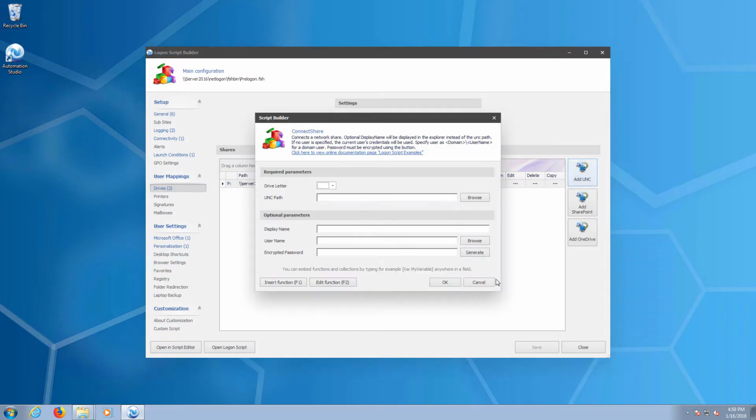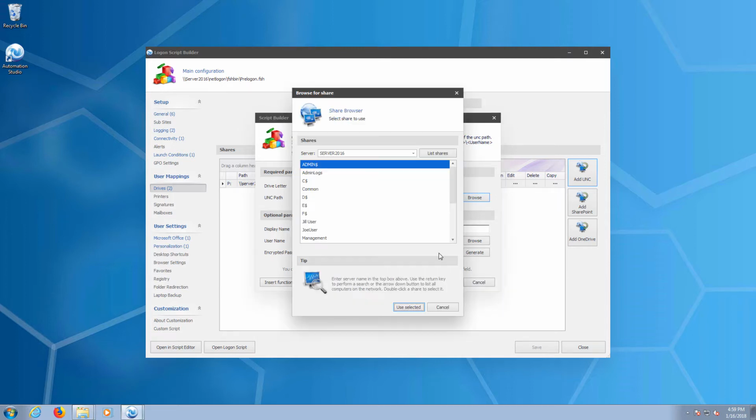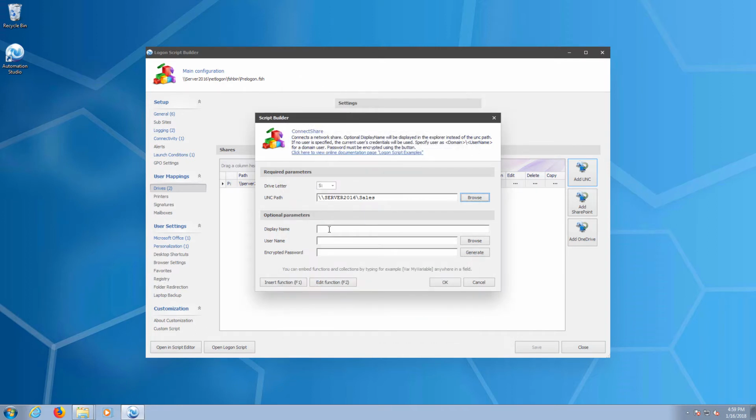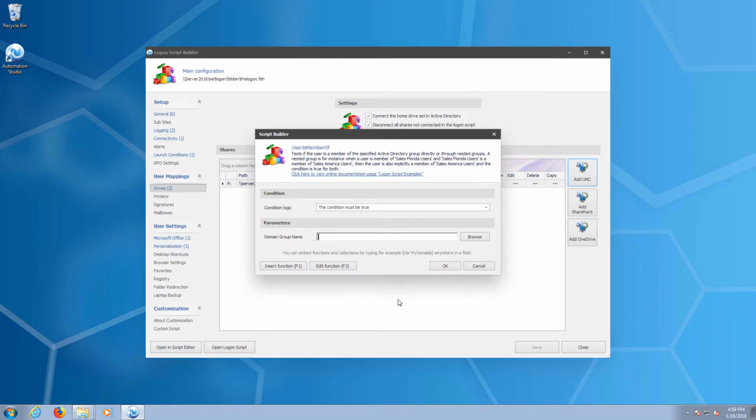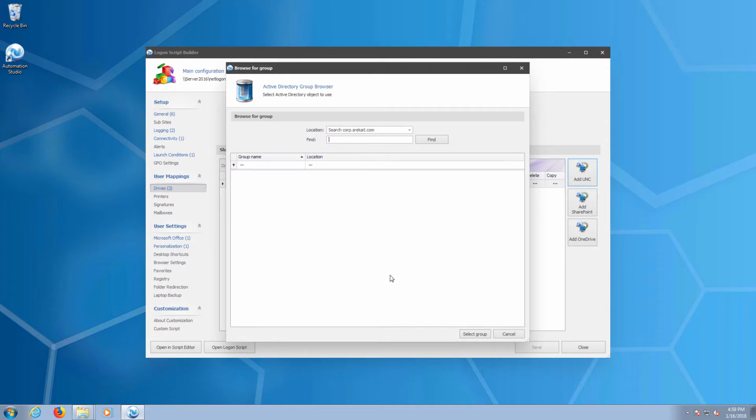Let's set one more UNC path with an Active Directory security policy. This will be my sales group. So I'm going to go ahead and map that out to my sales share. Give it a name. No credentials, so our next step is to set the Active Directory security policy, which is anybody who's a member of sales should get this share.